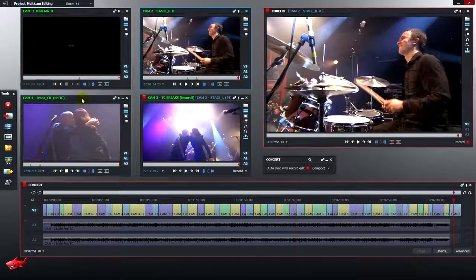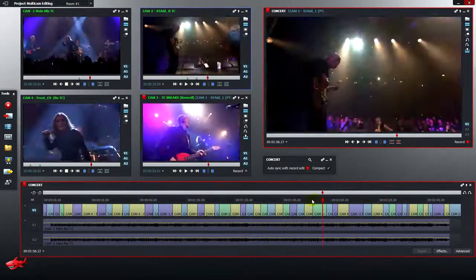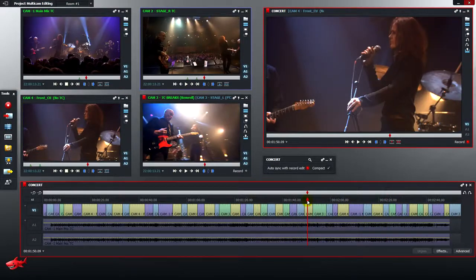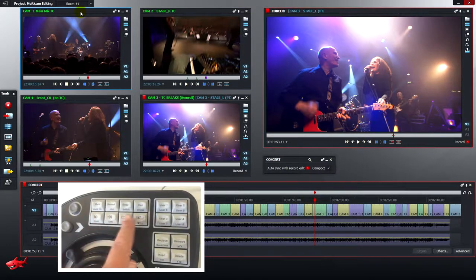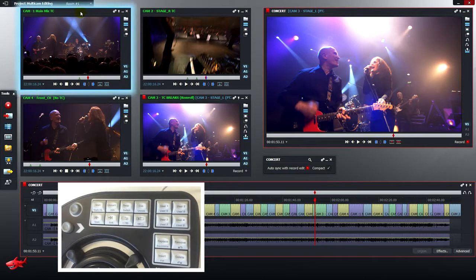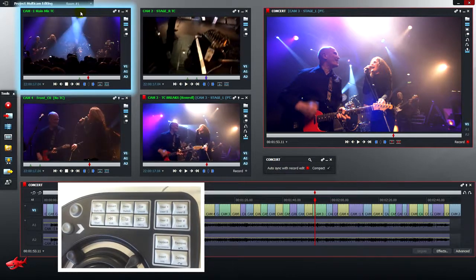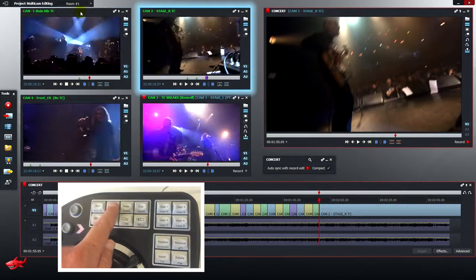So great, that's all done. I wasn't too happy with the cuts on the last section, so I'm just going to zip back and redo the camera cuts, but this time I'm going to use the Lightworks console. The top line of buttons on the console are automatically mapped to sources 1 through 4 when you're in the sync group mode. Let's just hit play again. I'm going to pick up the last section of this edit, switching with the console.